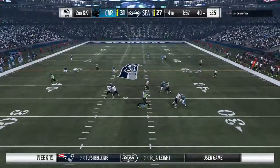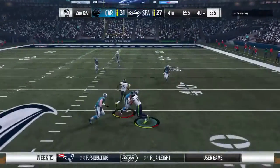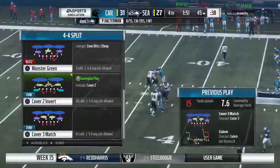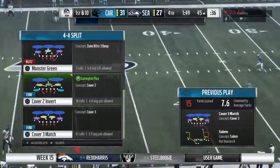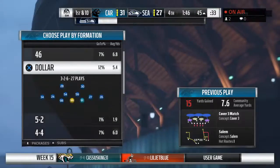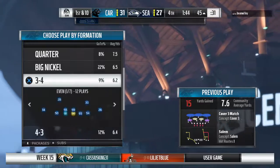From the shotgun, he'll look to throw. It's caught on the right side. Williams. Catch number 40 for him on the year. It's a 1st down. That's exactly what they were looking for. If they get another gain like that, they'll be right there in field goal range. And the tension building.